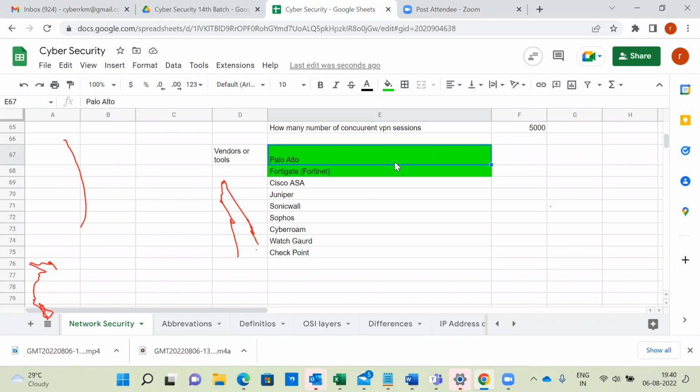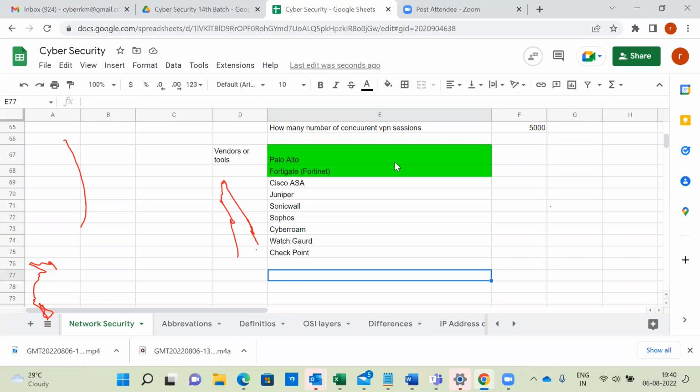Dedicated to Palo Alto firewall. A couple of people have already been selected in TCS for Palo Alto firewall. Even if you're working on FortiGate, you should have basic knowledge of Palo Alto, and you can clear the interview. My class notes are sufficient. So what is the difference between Palo Alto and other vendor firewalls?